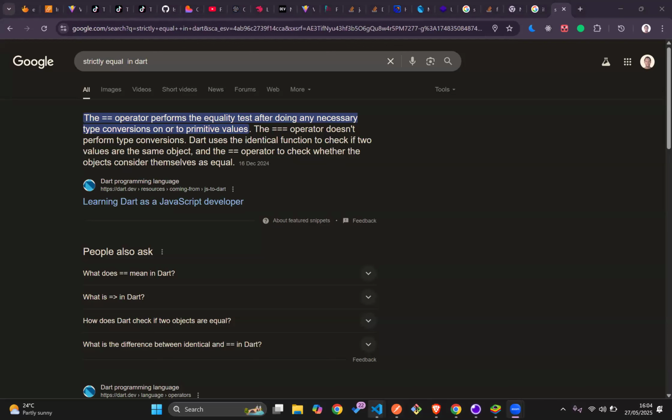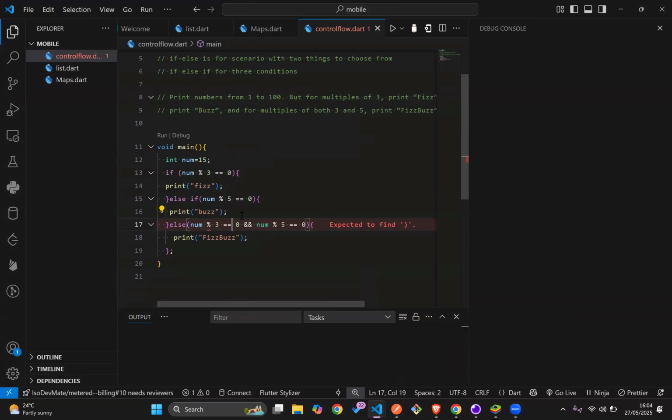I've also learned that, coming from the JavaScript perspective, there is the strict equal. I think Flutter does it differently, where you only have two equals. I had initially started with three equals and I didn't want to ask the AI because I wanted to learn a bit. So I was having a lot of errors. Yeah, I can correct you now. This is incorrect because else does not take a condition. Only if and else if do.